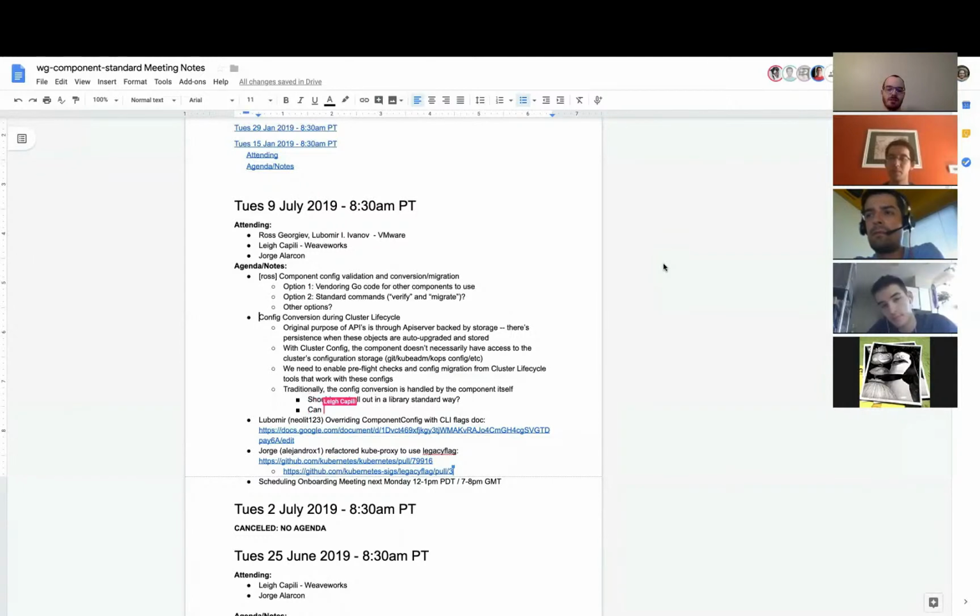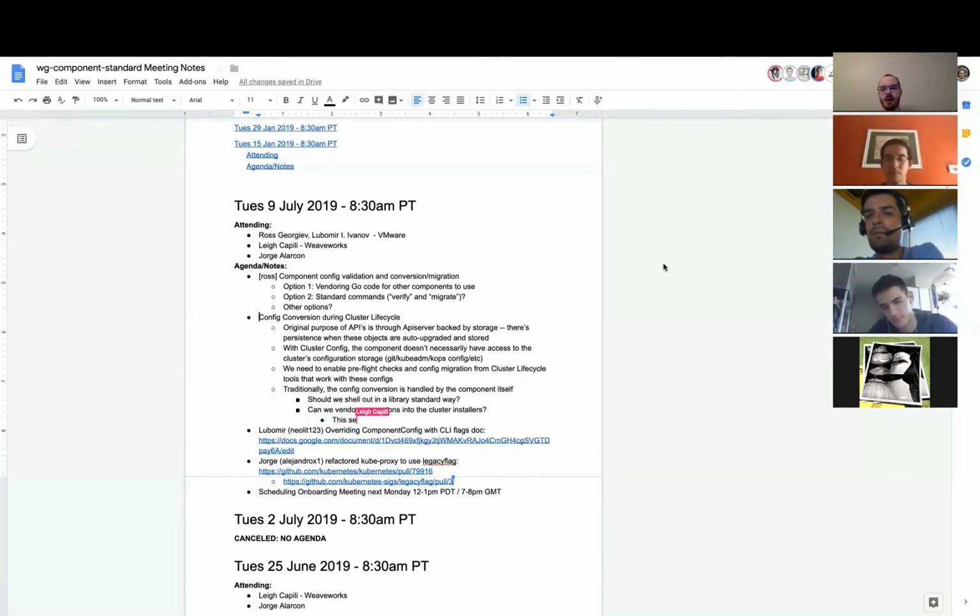And so now the question is, can we actually automate that? If we have conversions, technically we can, and it's just a question of how do we do that? How do we expose that to our tooling? Yeah, in kubeadm we already have a command, but that is specific for the kubeadm types.